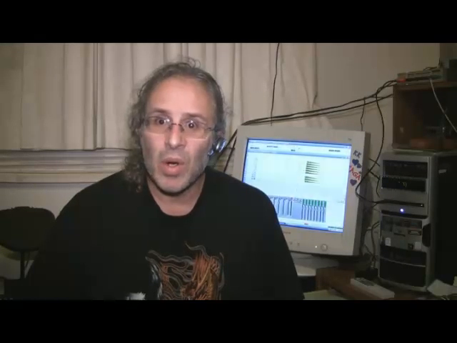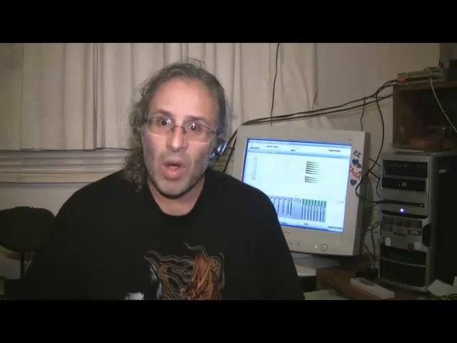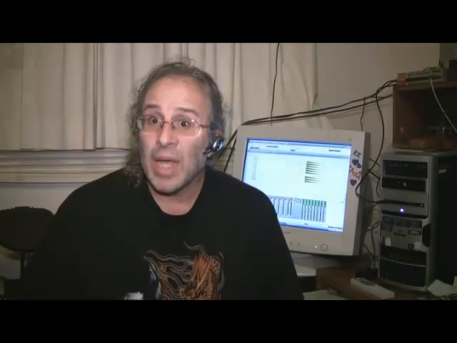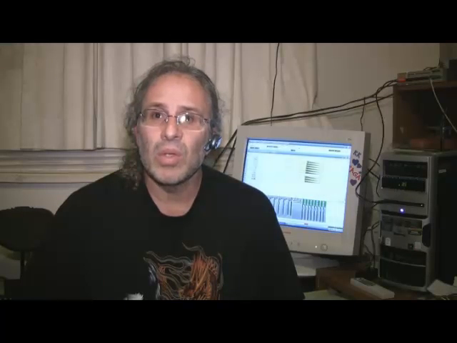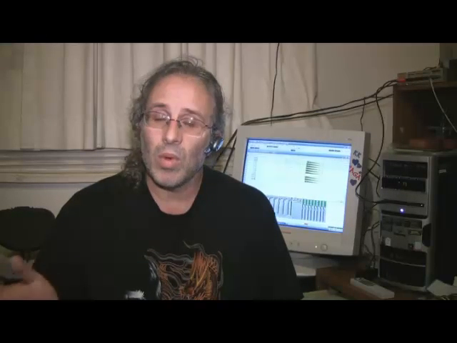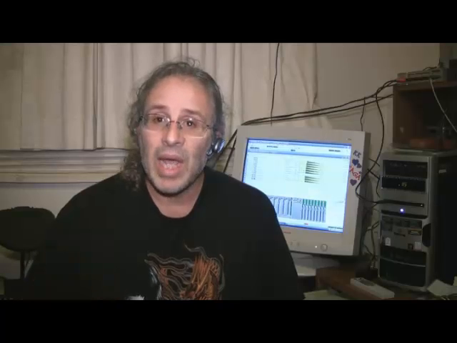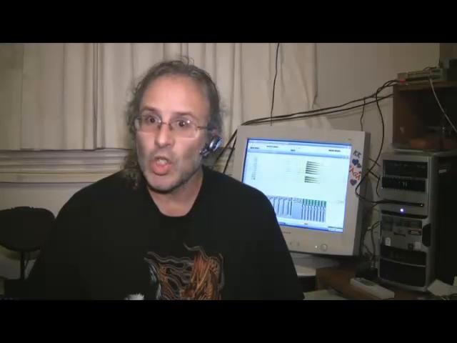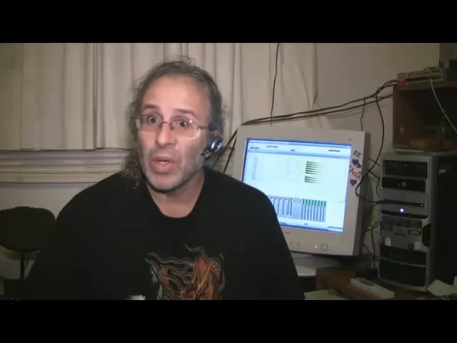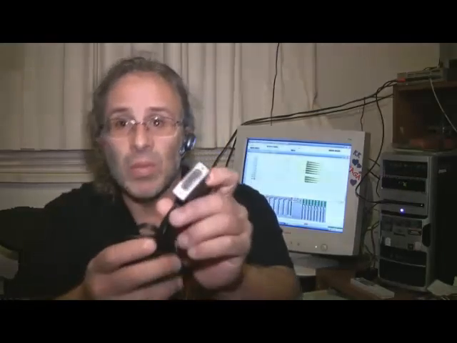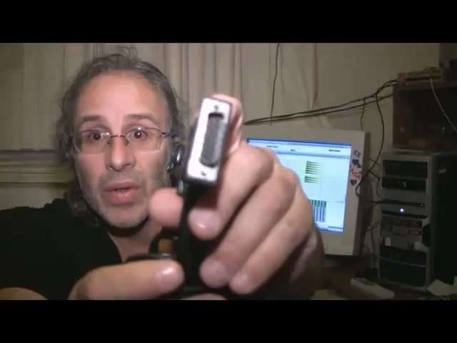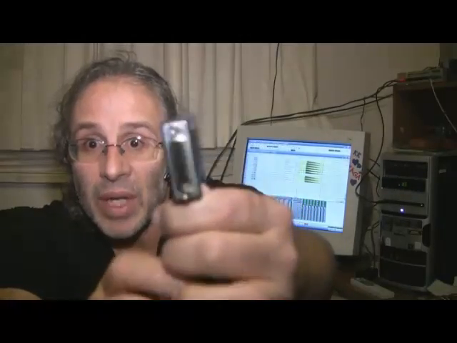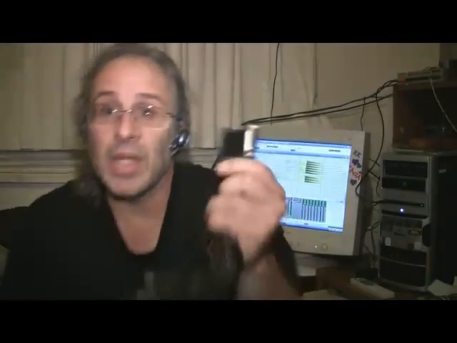I'm sure there's Linux programs that'll do it. Basically, you need hardware. What you need is a sound card. Now, your typical desktop sound card will have, or older ones did, or if you buy one that has the game port, so you can plug a joystick into your computer, a cable, something like this here, and see, there's the little end of it, and that plugs right into the back of your sound card.